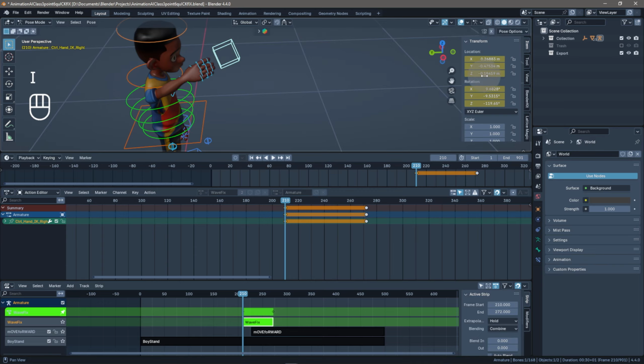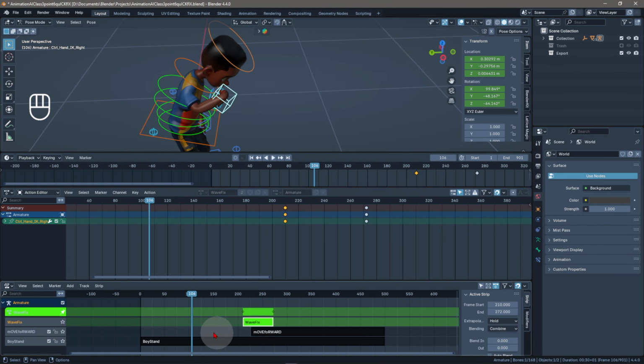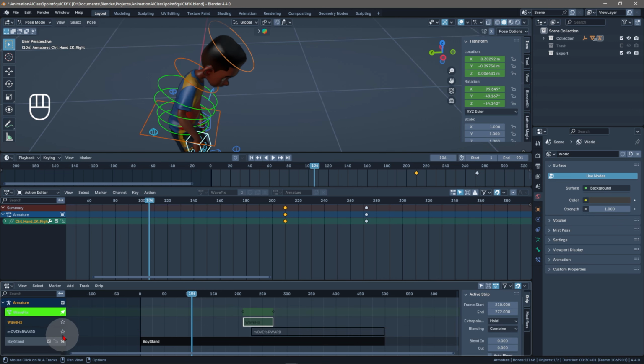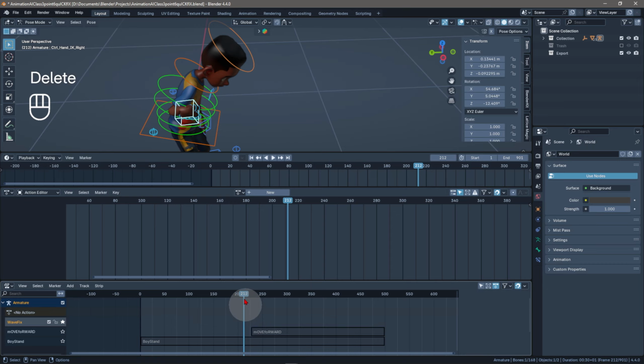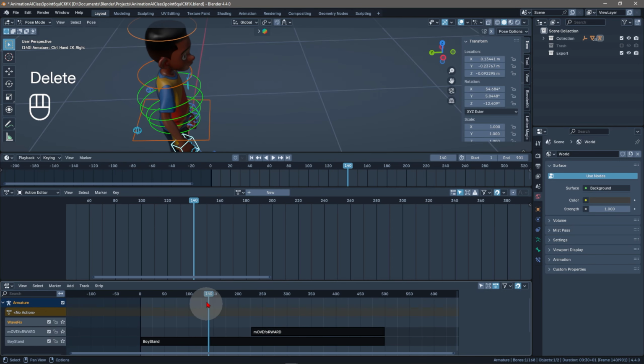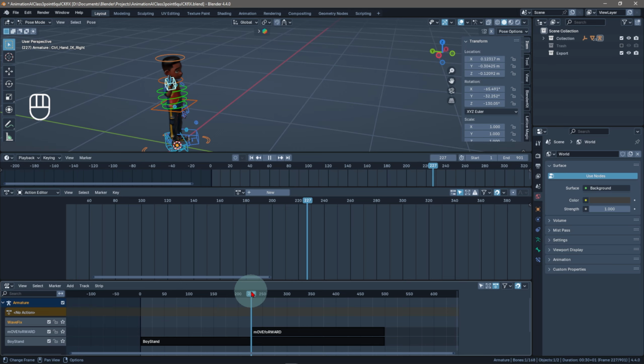If I make this keyframe, you know what? I'm going to do this again, and let's see. There should be a way to fix this.